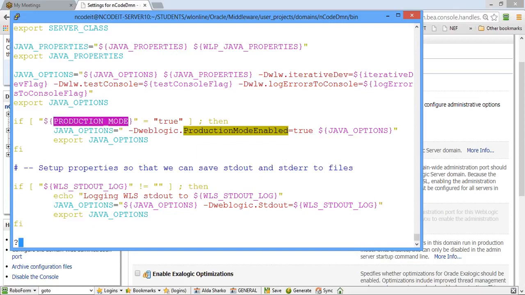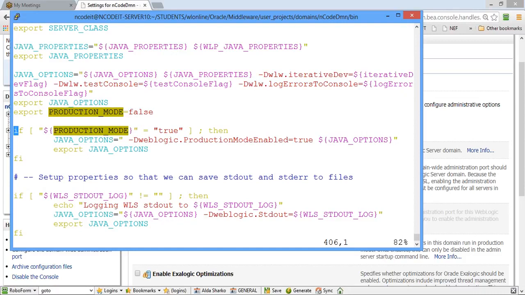So I'm going to search for that variable. Or an easier way would be to set it to false here. So this is what I'm going to do. Export PRODUCTION_MODE equal to false. That's an easy way.